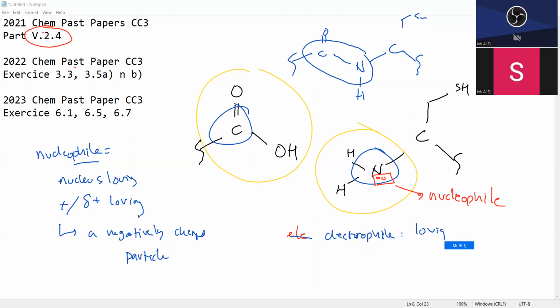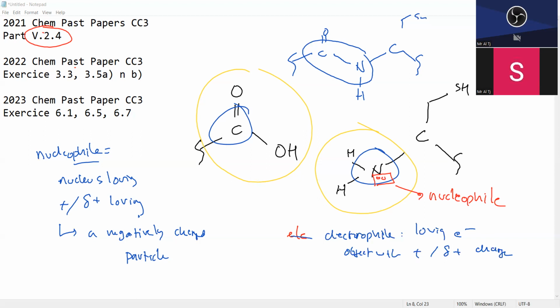Electrophile is electron loving, be it single electron or, more common, a pair of electrons. So it's something that is going to look for an electron. To be attracting to an electron, it needs to be positively charged. So it will have either positive or partially positive charge. We don't have any positive charge here because we know the formal charge is neutral. But we do have a species, a particle with partially positive charge.